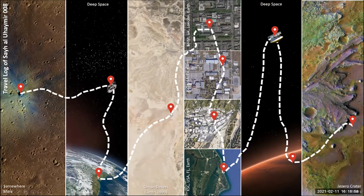So somebody picked it up in the Oman Desert. It found its way back to the Natural History Museum in London. So we're following along the path of this rock. It found its way to JSC, where we sliced and diced it, like I just showed you on that video. We added it to the cal target and delivered that cal target to JPL, where they attached it to the rover. And I'll show you some images of that here shortly.